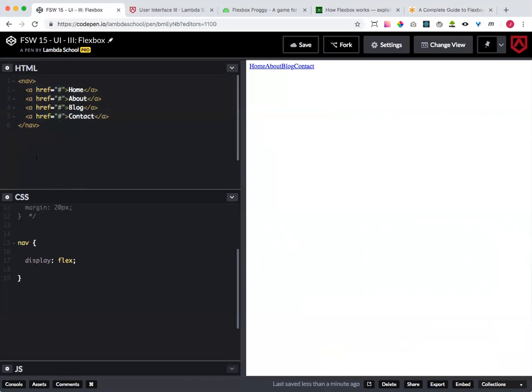So the parent is known as the Flex container. We've got to use the same terminology that they're using. And the items individually are Flex items. This only occurs because we said display flex on the nav. So, critical thinking hats on. If we put display flex on the A tag, what is the child of the A tag? Yes, the content. Very good, Sean. Very good, David. So in this case, home would be the child, and the parent, or the Flex container, would be the A tag.